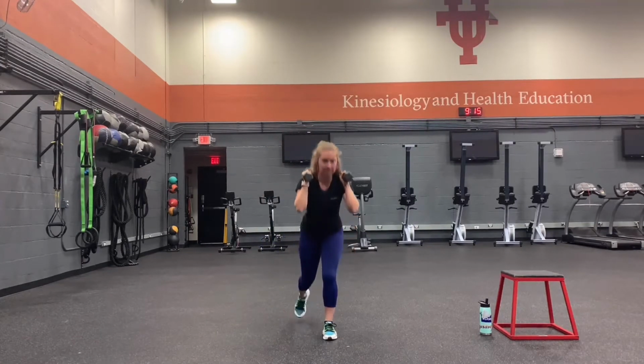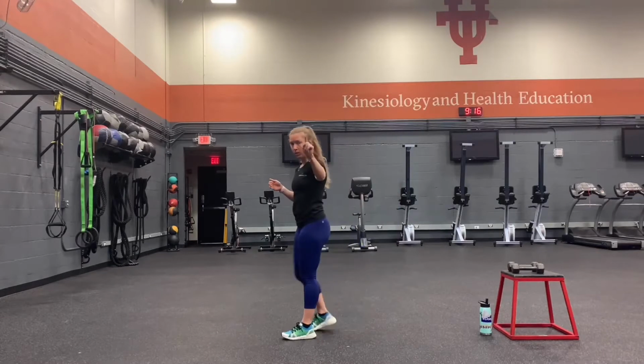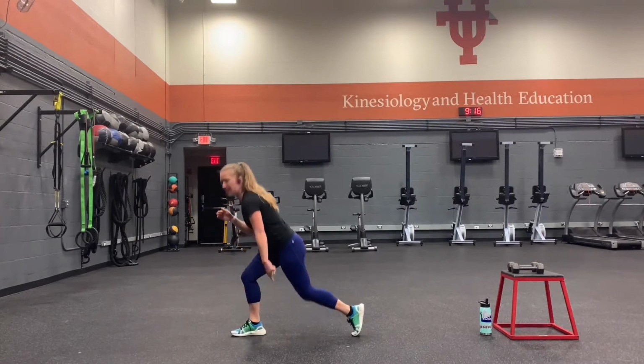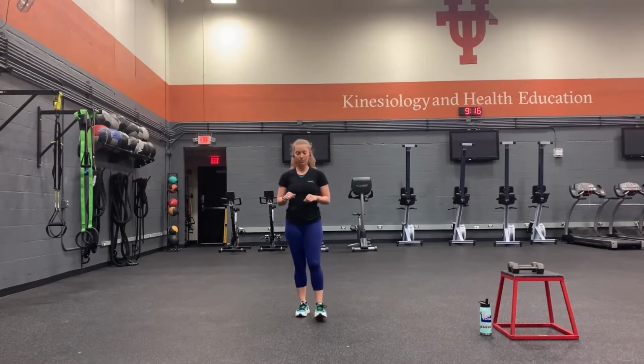Single leg. You know, for those lunges, have those knees behind your toes. Only go down to your range of motion. So some of us might be here. Little lunge or deep lunge, but that back knee does not touch the ground. So we have those 3 times through.